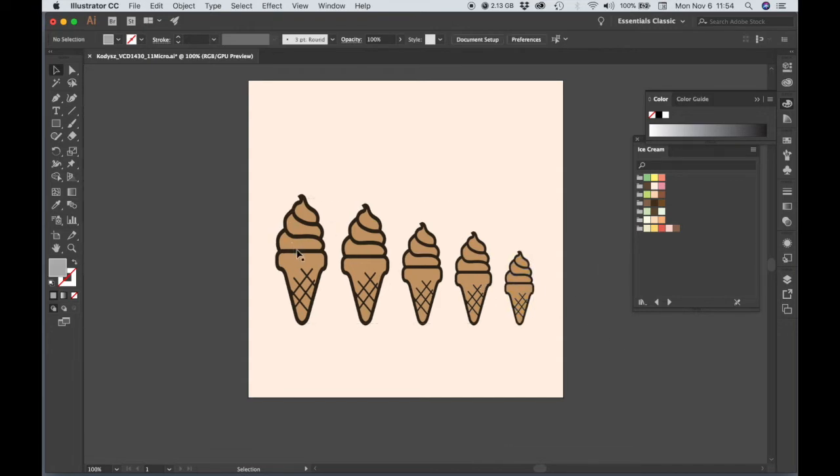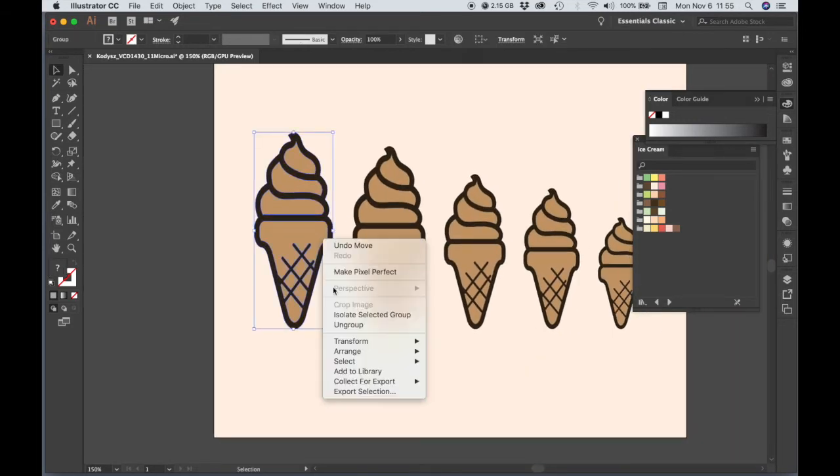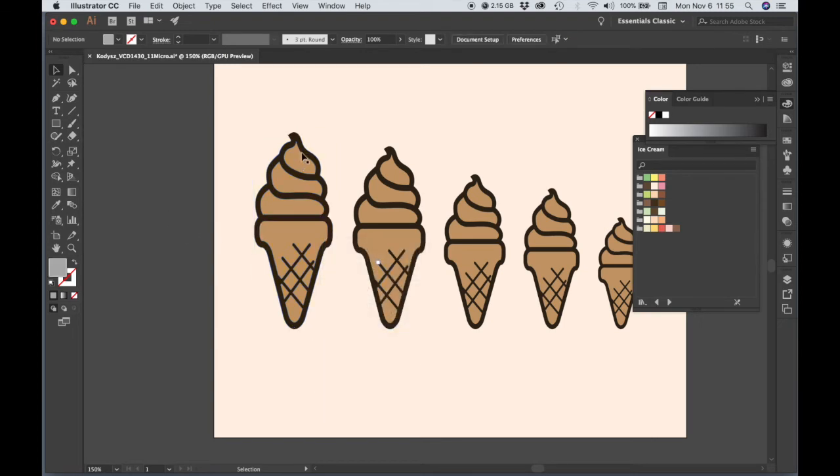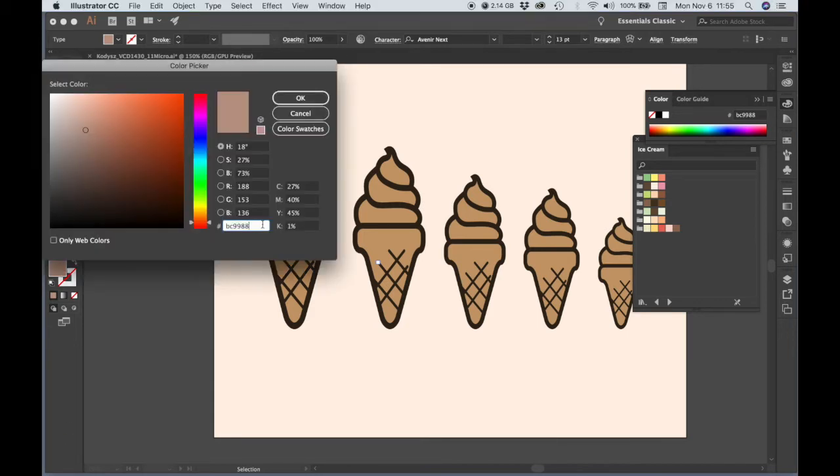So now we want to change the color of each one of these ice cream flavors. Let's ungroup again, and what I'm going to do first is sample my color that I've already picked. And remember, you could just pause and you could see the 6-digit hex code that I'm using when I enter it into that color picker.